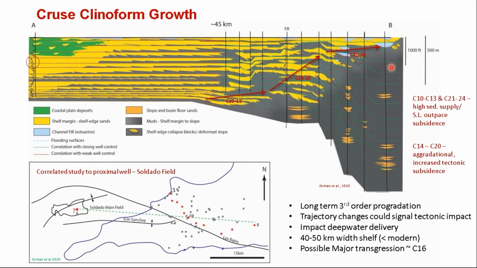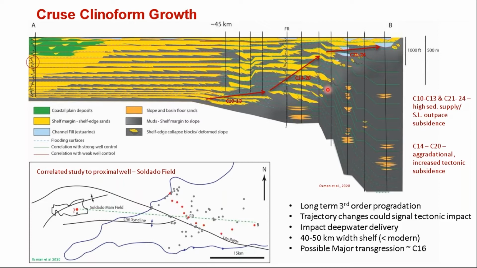Now, the Middle Miocene, which was before the arrival of the Cruse Delta system, really signified the culmination of oblique collision of the Caribbean plate with the South American plate. And this time, progressive thrust front load may have begun to impact the Trinidad area, increasing accommodation. This could account for possibly some of our rising trajectories, or it could also indicate the onset of transtension within the basin, which was common during oblique collisional times.